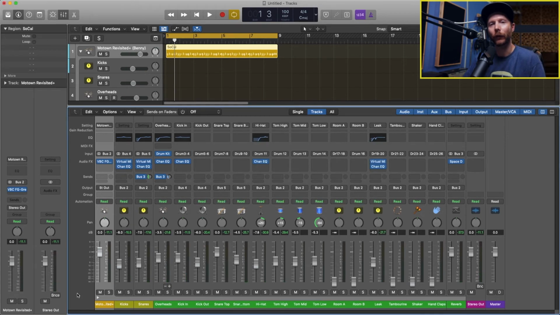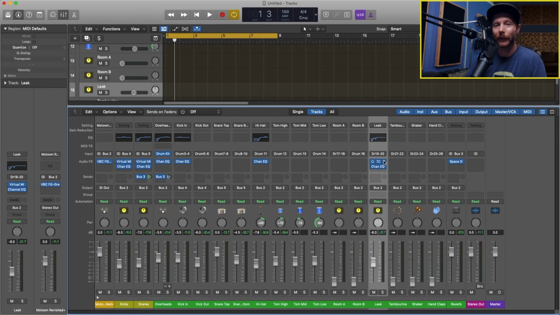And there you go. So there's a quick mix on our drums that we've done using the producer kit. We have full control over all of the drum mics. We've applied some EQ and compression to our kicks and snares. We've added a little bit of reverb to our snare. And we've overly compressed our leak track just to give a little bit more punch and grit to the overall track, and we blended that in just a little bit.